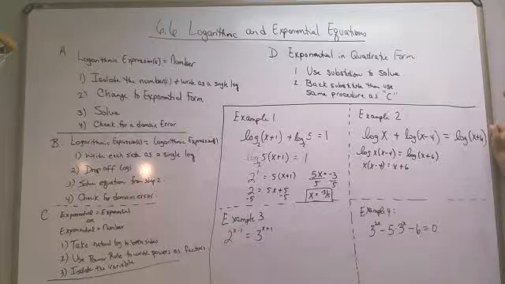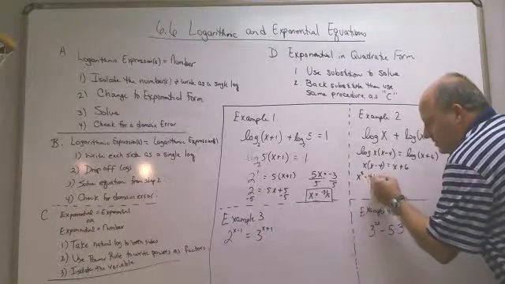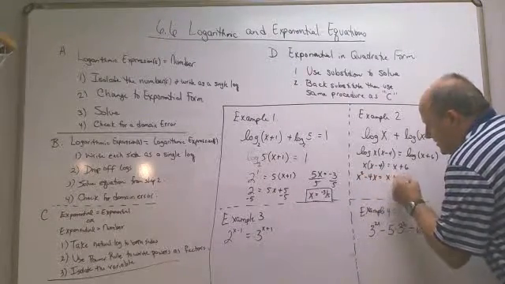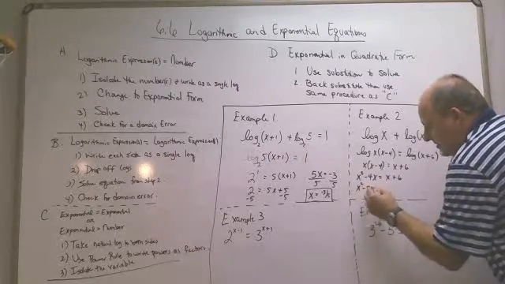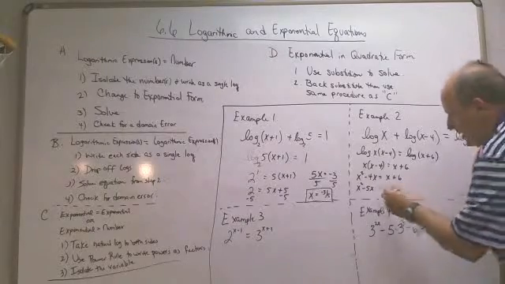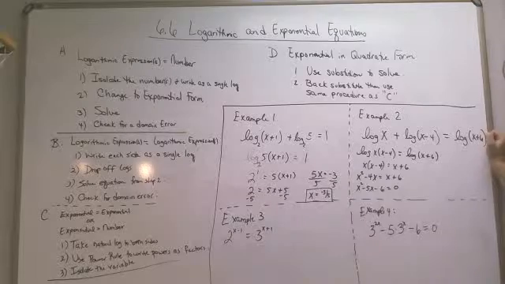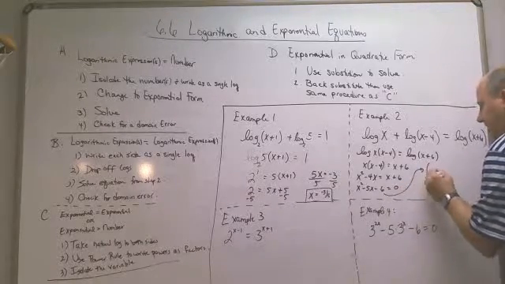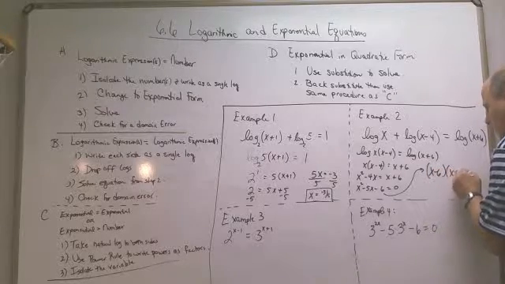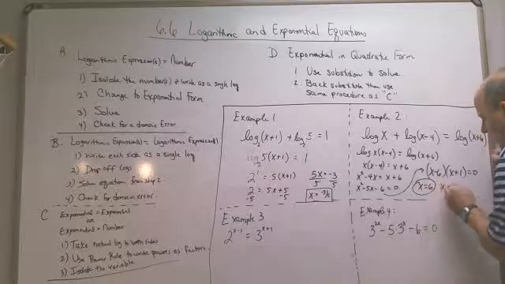So now it's just a matter of solving for x. This goes back to chapter 1 stuff. So this is going to be x squared minus 4x, distribute the x, equals x plus 6. Subtract x, so it's going to be x squared minus 5x. And then subtract 6. You get x squared minus 5x minus 6, a quadratic. So we factor this, and it factors to x minus 6 times x plus 1 equals 0. So x equals 6, and x equals negative 1.